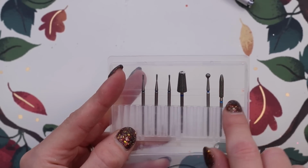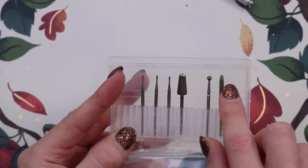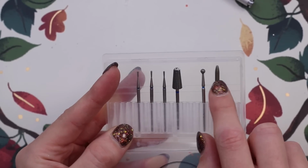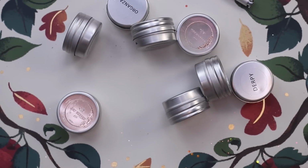This is for smoothing the skin. And then this one's a great prep bit to get all that skin around before you go in with these bits. So I like this bit too, super safe. So I got more of those in. And then a bunch of glitter. So let's take a look at this glitter.